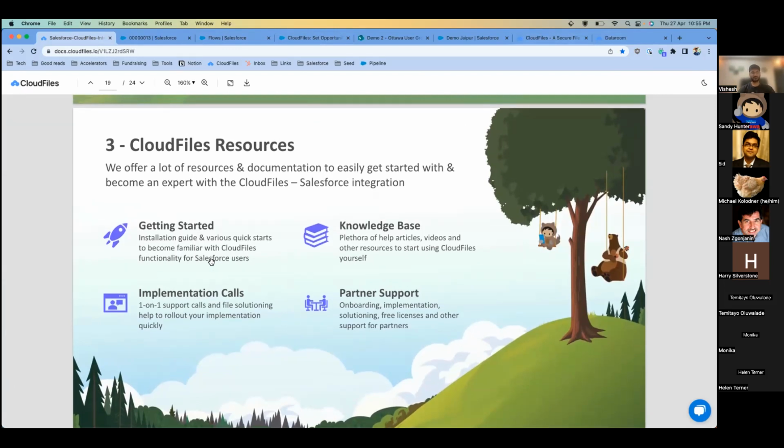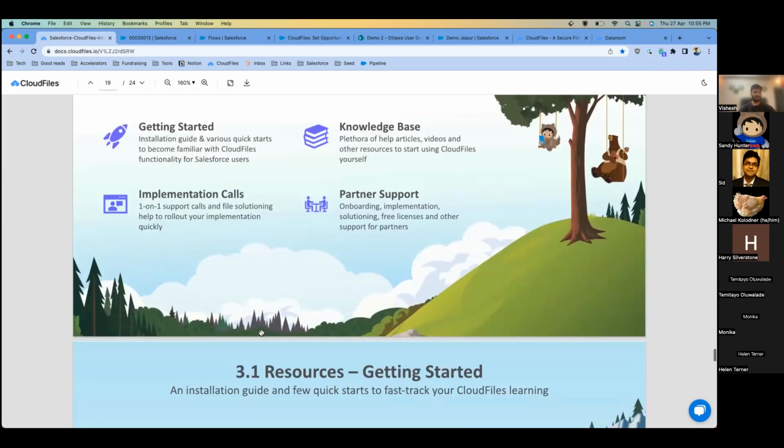I will open it up to questions very soon, but a couple more things. All these flows are not very hard to set up, but they do require some knowledge of flows, and also a lot of documentation, which is available in our knowledge base. We also do one-on-one implementation calls. So if you have any use case, you can talk to us. We listen to the use case and we set it up on the call.